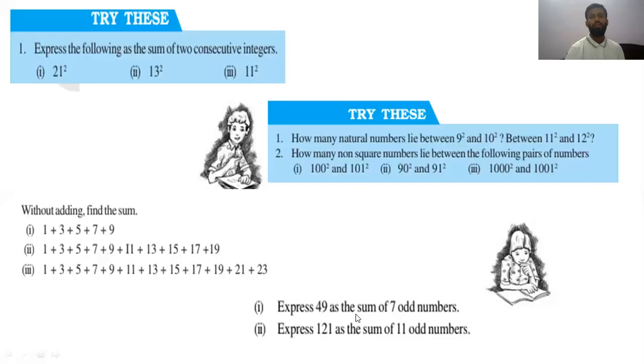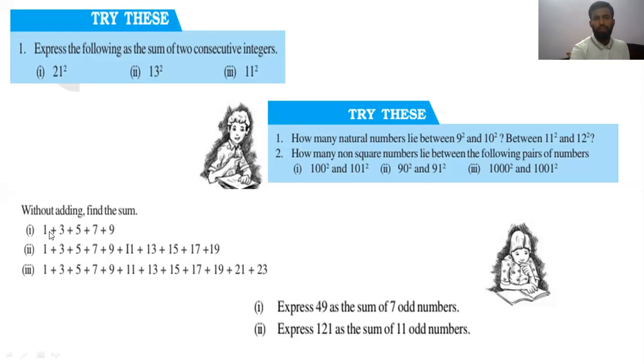So here is the slide. Here is the question. If I answer this one, how would I answer? This property says the sum of first n odd natural numbers is n square, right? Remember, all numbers should be odd. They should start with 1, and all should be consecutive. Three conditions. In that case, how do you answer?